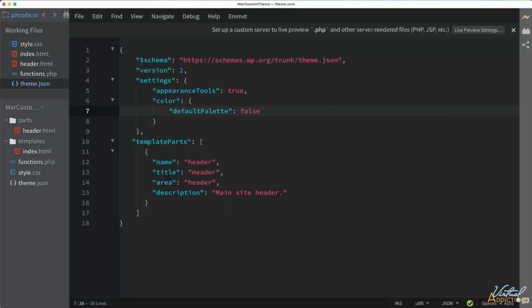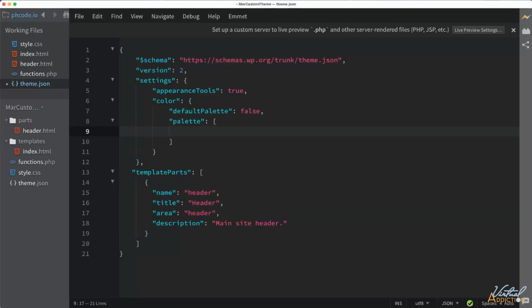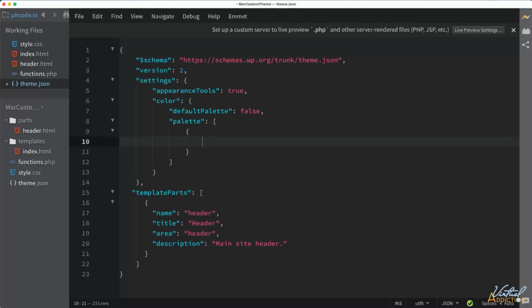So let's go ahead and set a default palette for our project that we can use within WordPress. I'm going to put a comma here, and then we'll add the key of palette. Palette is a list or an array. That's why we're using the square braces, and we're going to include the colors that we're offering to our site editors. Each color inside the palette is an object, and typically the object is going to contain the following 3 properties.